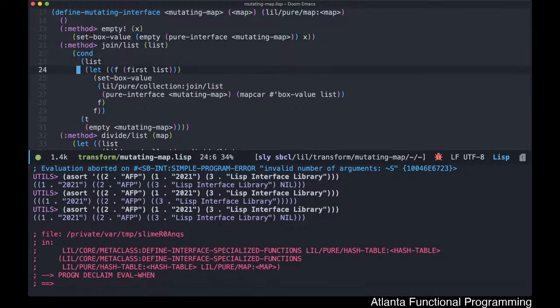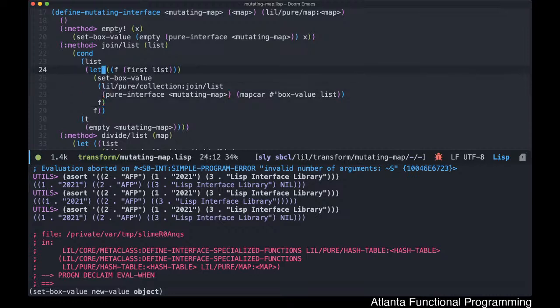It would really shine when we're using something like, say, join-list, where we're taking the first of the list, we're modifying it, and then returning f, which is just the map car of f, the box that's the map car of the list being applied to the box value, right?